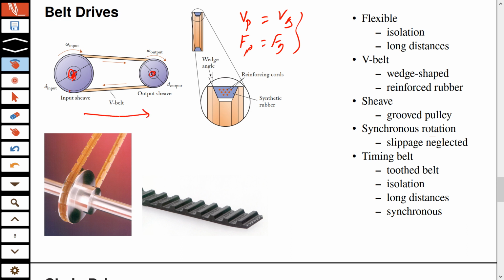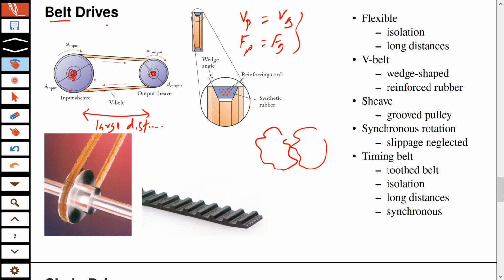What if you want to, for some reason, have these two shafts at a large distance? Yeah, so you definitely need some other mechanism. You cannot have gears, because gears must actually touch each other. So here you need something which is called a belt. In one case it's a belt, and in another case it's called a chain. But let's start with belt drives.